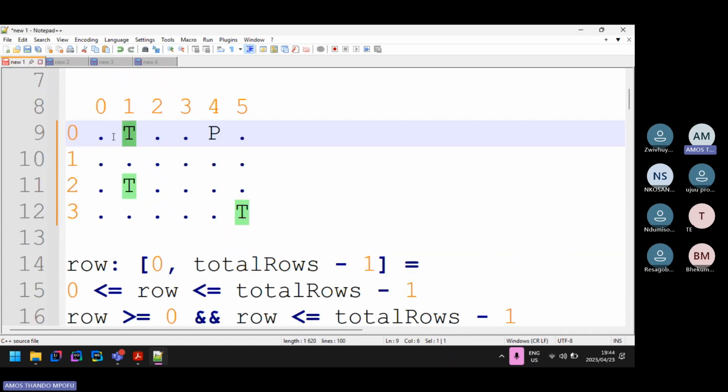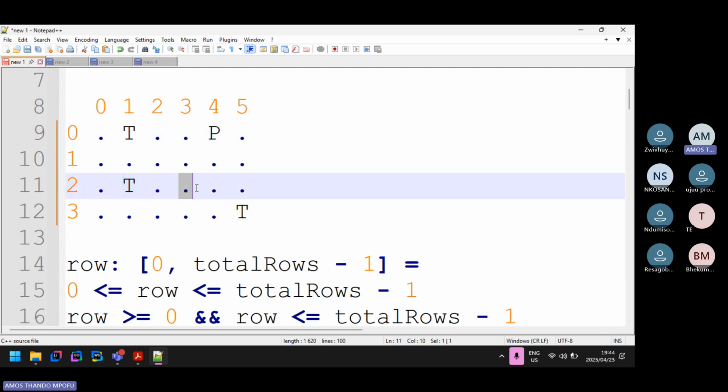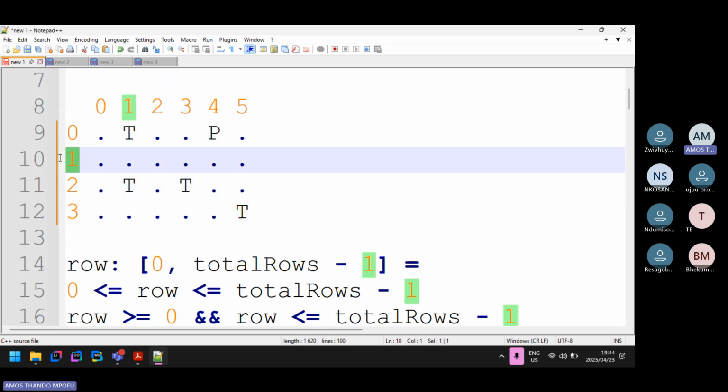Remember the formula for square radius. Let's say there was a target here. How do we find the square radius? You always start at the row above it, which is basically row minus one, because if it's a two, I had to subtract a one to get the row above it.